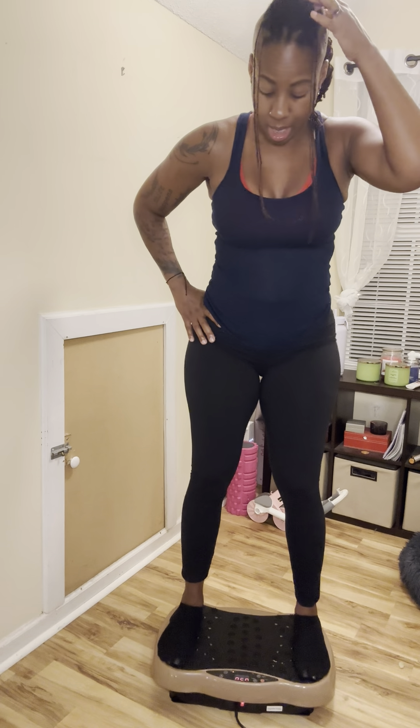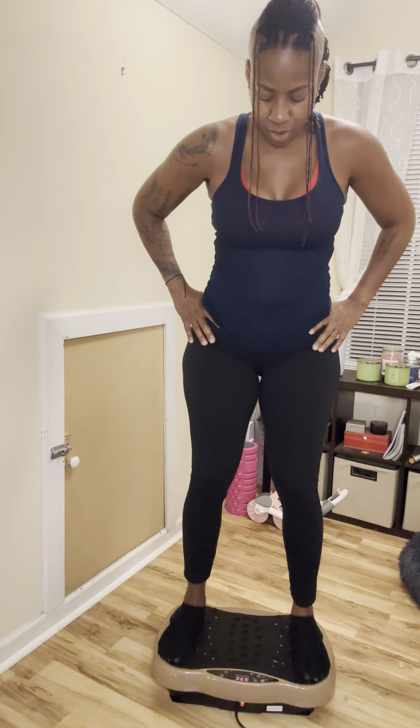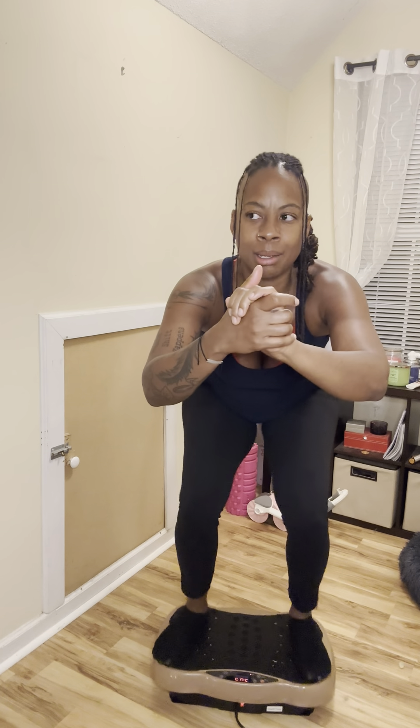Some people have been saying on TikTok that they use this machine to help with their restless leg syndrome. I don't have it, I don't know what that is, but if you have it, consider this. And some people were saying that they have this machine at their gym — not at my gym. Go on down to the 3-minute mark. Every time we go down, try to push yourself and go a little bit lower each time. Lift up those toes just a little bit to put all the pressure on the heels. Keep that core tucked in and tight.